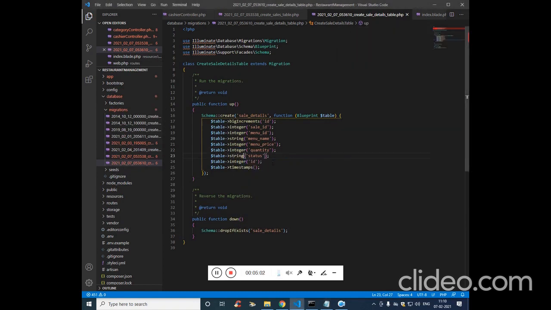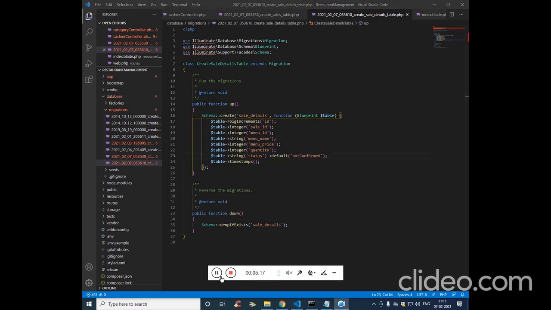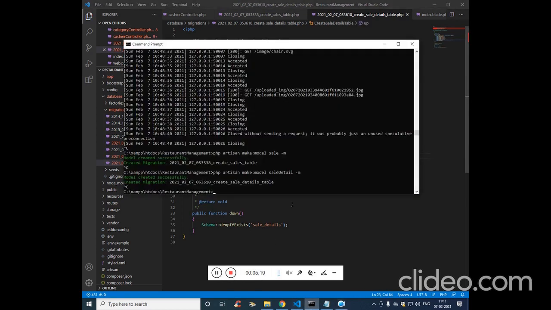The default is going to be not confirmed. Everything seems right. Now let's migrate it.